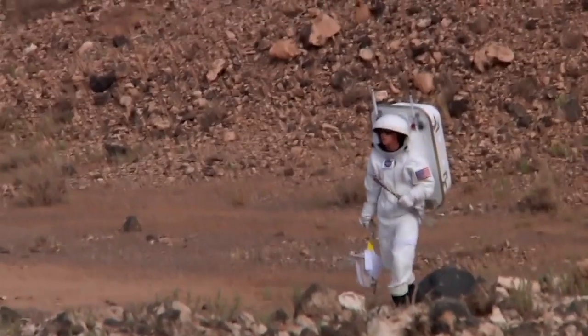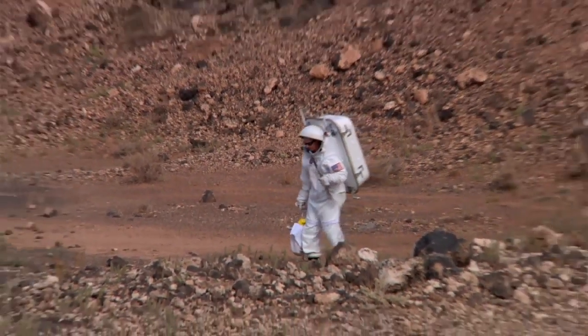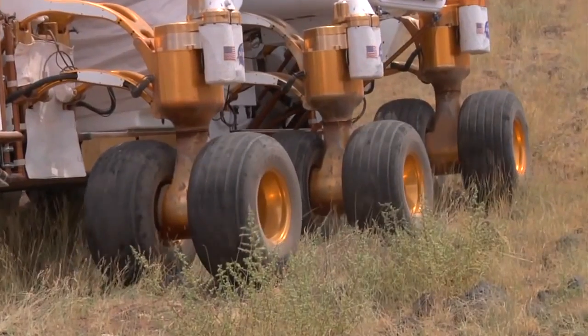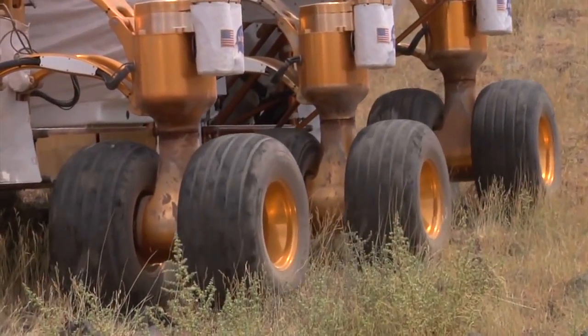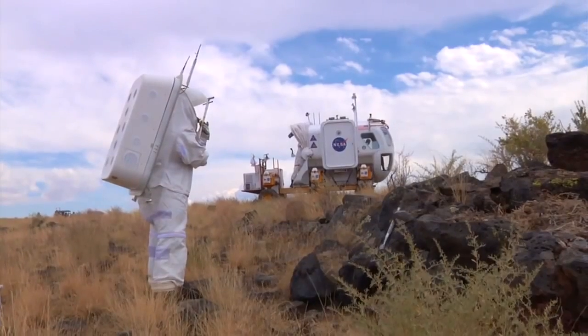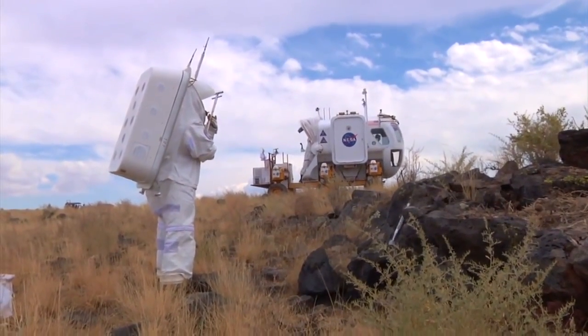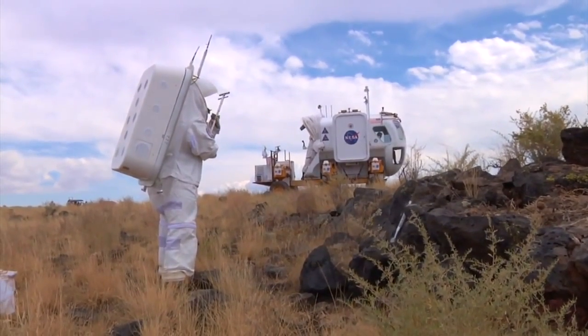A geologist from Goddard is going to be in each one of those rovers, myself and Jake Gleacher. That's something that NASA's never done, two human rovers at the same time. So we're really trying to develop how you use these assets at the same time. An interesting thing you might not think about is your communications. You potentially have four astronauts talking all at the same time to mission control or science communication background.